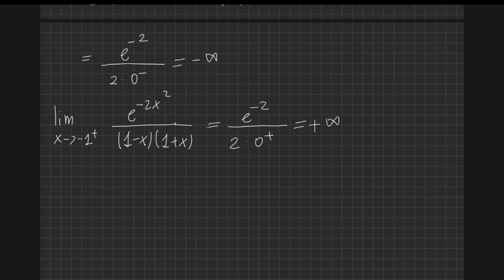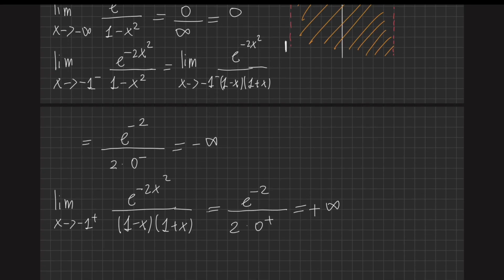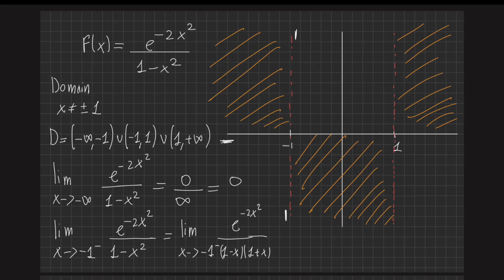Now let's report this on the graph, and we have to draw a little line on the up corner here, because again the function, whenever we are going to approach minus 1 from the right hand side, is going to go something like this. And again, even this calculation is coherent with what we have done before, because we cannot go on the negative side between minus 1 and 1 because the function has to be positive, and indeed we are approaching plus infinity.